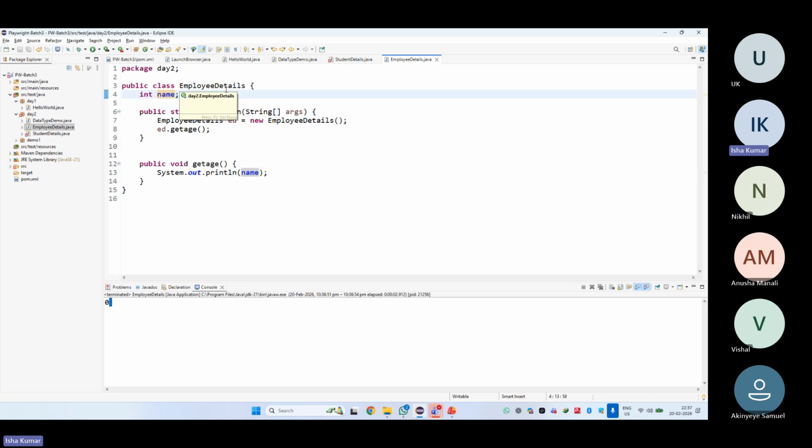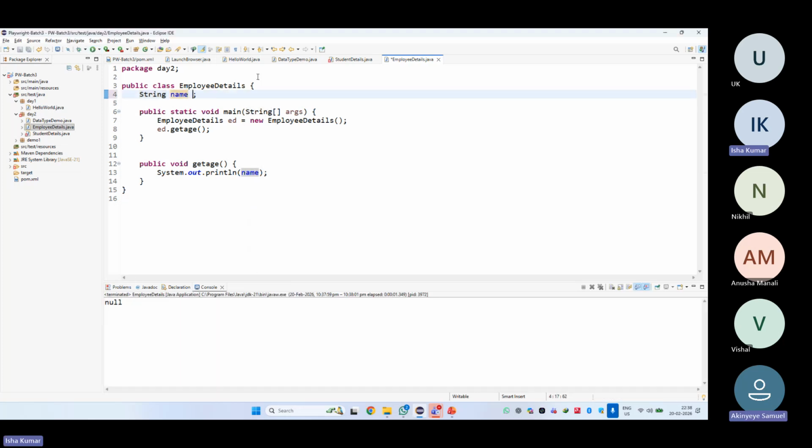Yes, you can declare it like this. If you declare the value as 3, whenever you run it, it will print 3. By default in Java, it is 0. If you are not declaring any value for an integer, by default it will have a memory location, and in that memory it will have 0 as the stored value for an integer. So if I change this to string, it will print a null value.